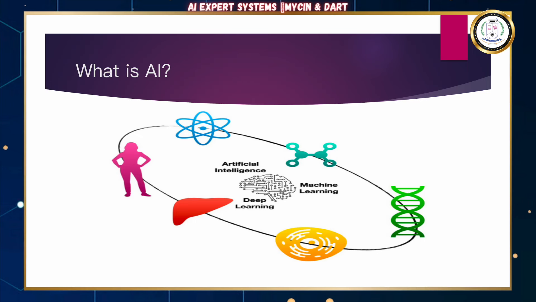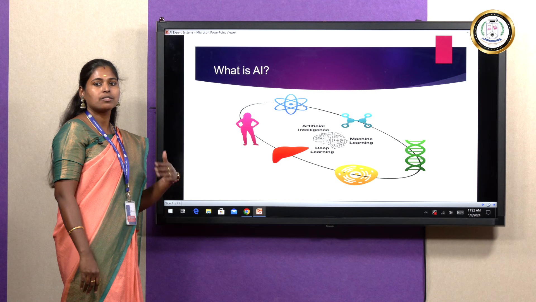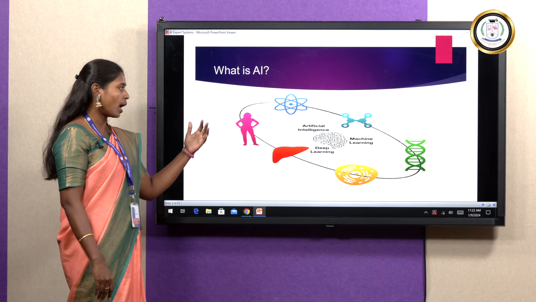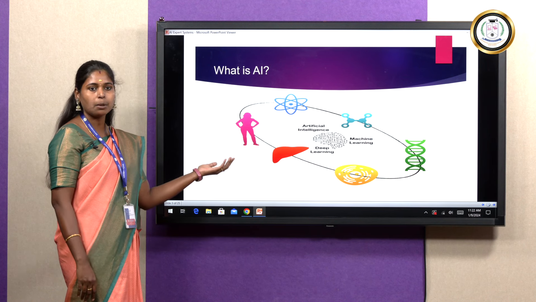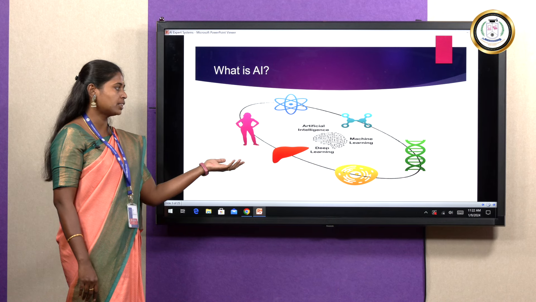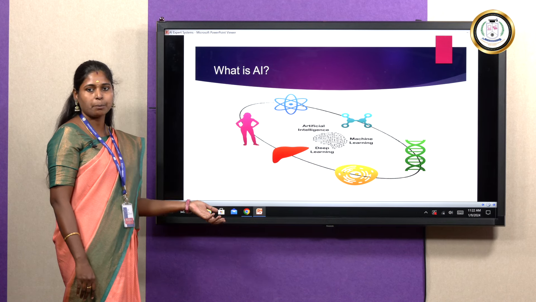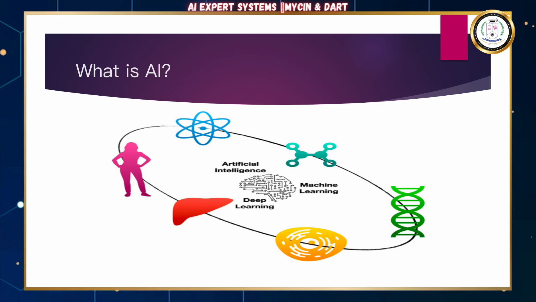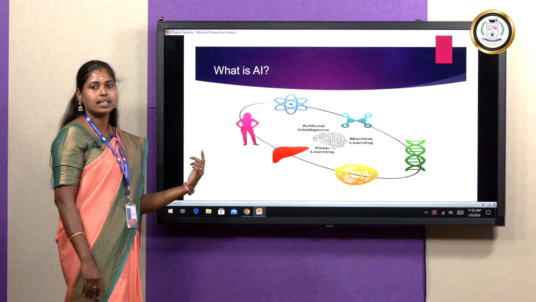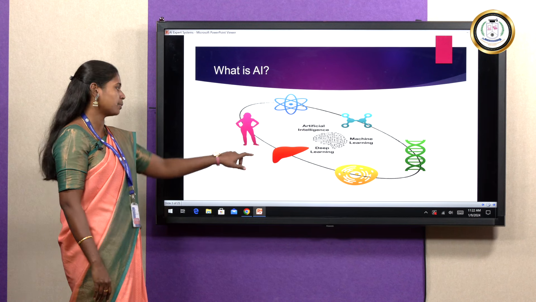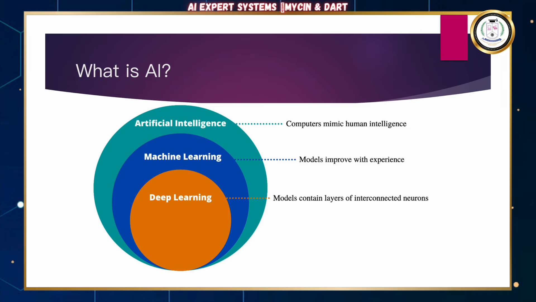What is AI? Generally, artificial intelligence, as we know, does things beyond humans. Artificial intelligence is not a single unit. Along with machine learning and deep learning, artificial intelligence plays a major role nowadays. Artificial intelligence will have the components of machine learning as well as deep learning. All together these three play a major role in the expert system. Artificial intelligence will be the topmost layer, machine learning will be the intermediate layer, and deep learning will be the lower most layer.